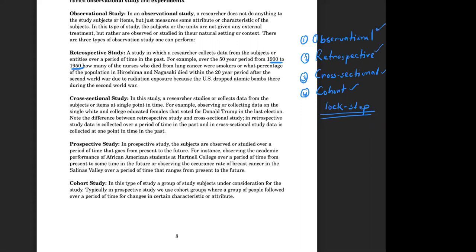Here is a kind of, I share this story with my students sometimes. It's kind of funny, but true. I was talking about smoking, right? From 1900 to 1950, many women who were nurses died, but they were also smokers. Back many years ago, when I came to the US, it was very surprising. I don't know if I told you guys, I'm from Bangladesh. I grew up in Bangladesh. I went to high school there, and then I came here to the US for college.